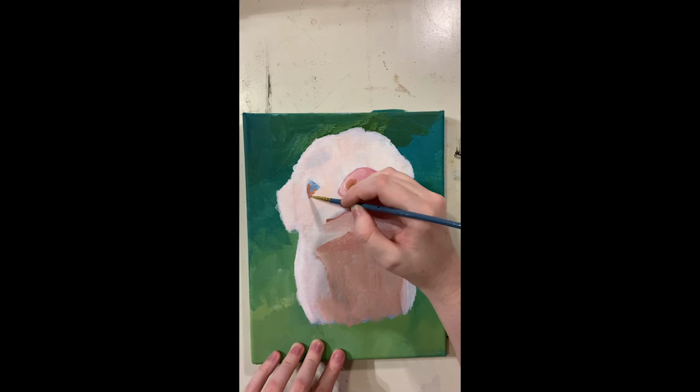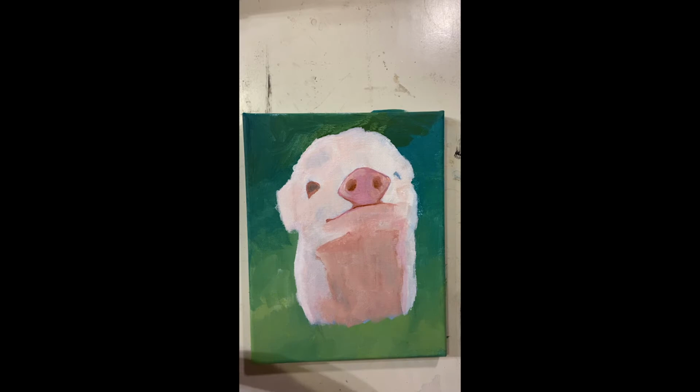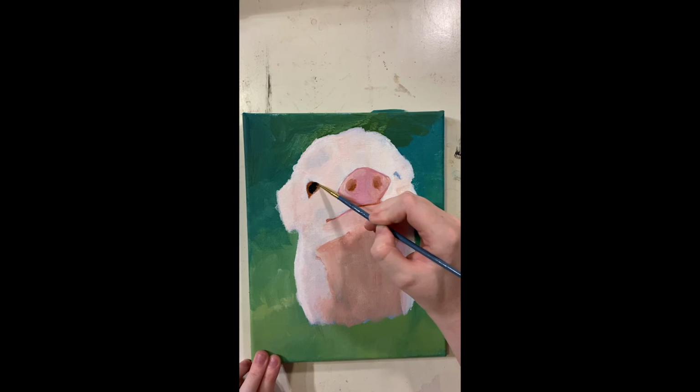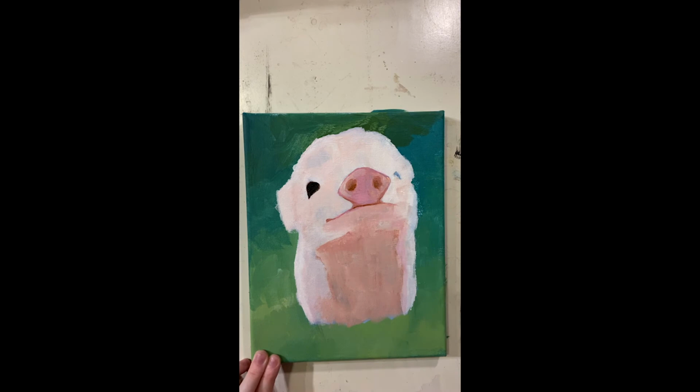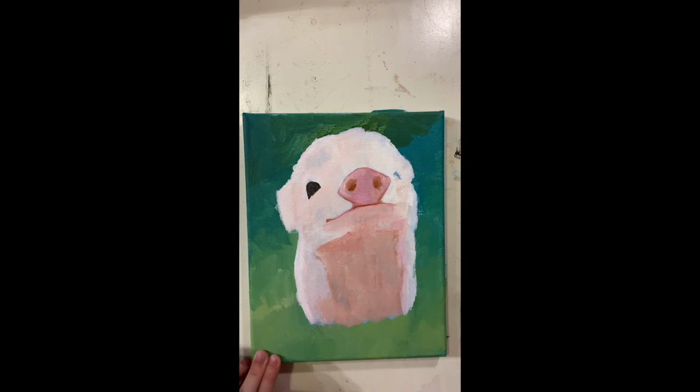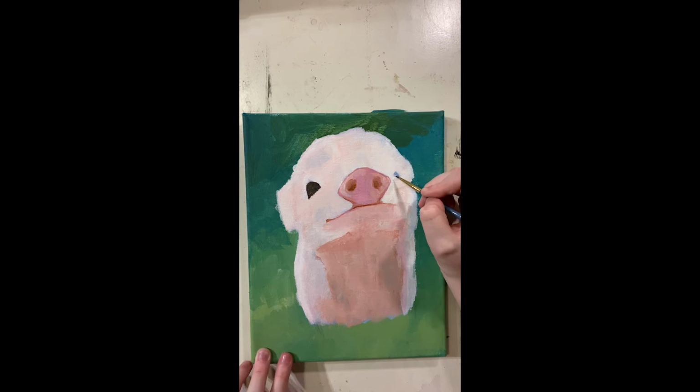Starting with the base of the eyes, I took the burnt sienna and I colored them in. Now at this point, I do bring a little dot of pure black into the eyes, but I'm really going to lighten them up, as you'll see. So I lighten them up by taking a bit of my pink and putting them in there as a bit of a reflection or glossy type look. And I also add just a little bit of white. I'm not doing any of the shine on them yet. I'm waiting for them to dry.